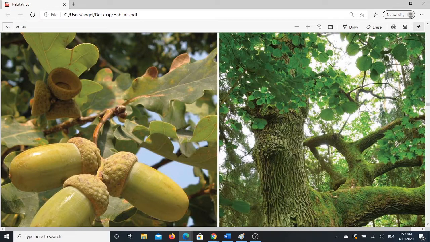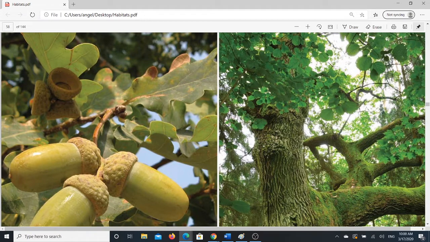I'm going to start at the top and work my way down so I can show you this wonderful habitat. The tree I'm standing on now is an oak tree. This oak tree is very tall and it's covered with leaves and acorns. An acorn is a seed, and if it gets planted in the forest soil, it can grow roots and shoots, which will eventually turn into an oak sapling.